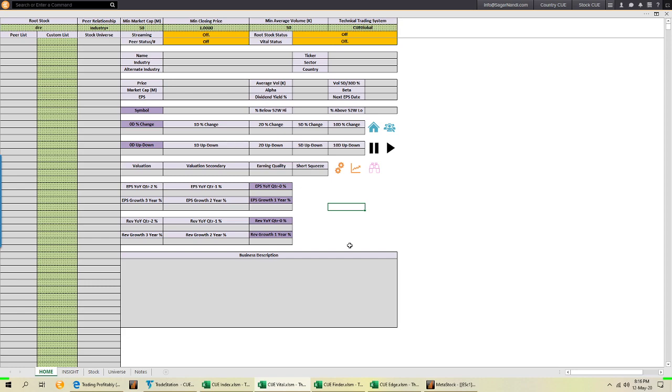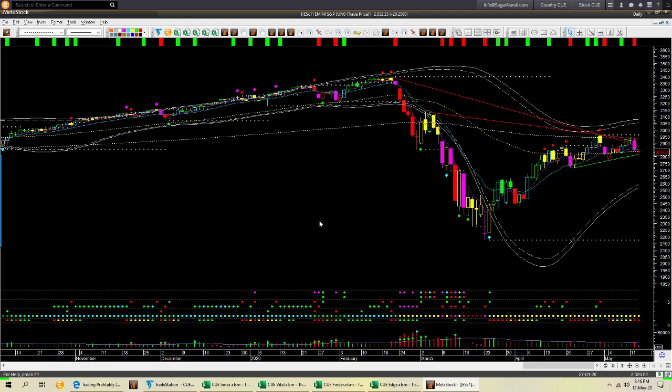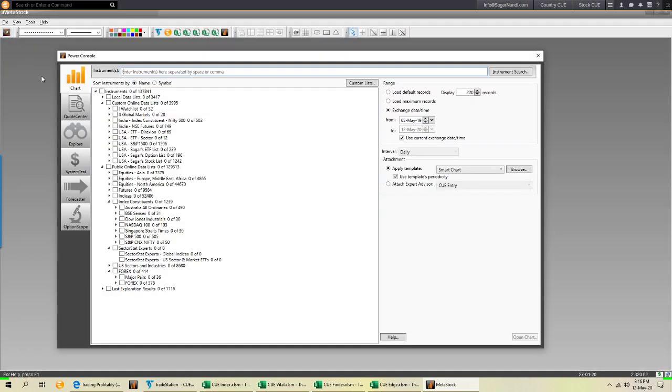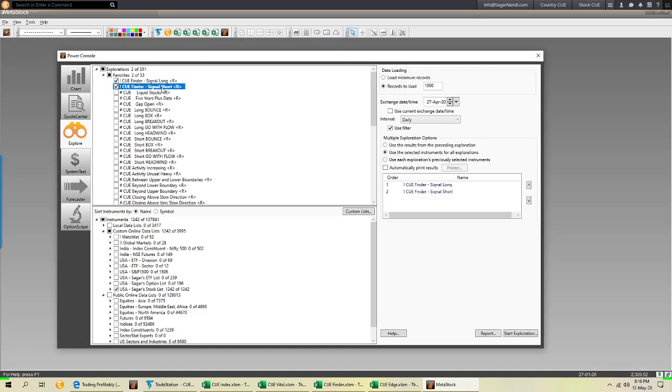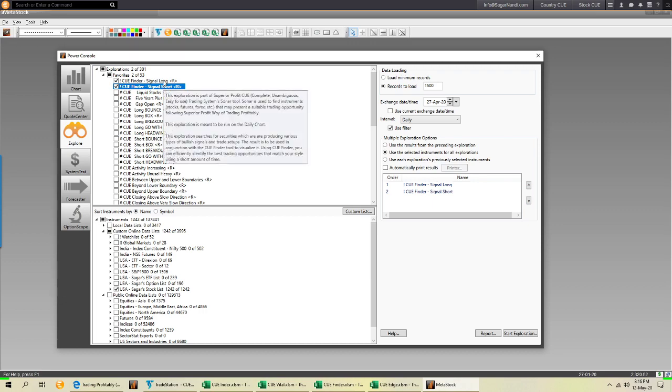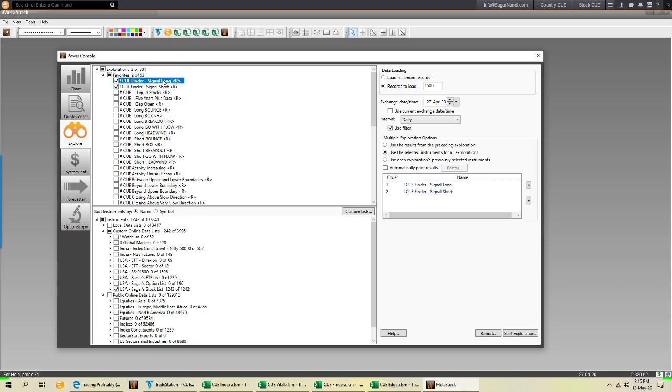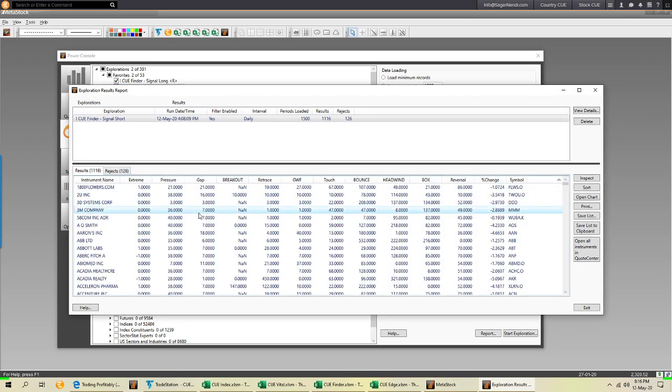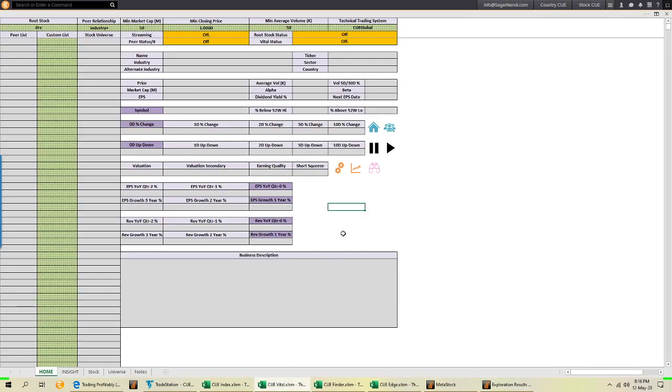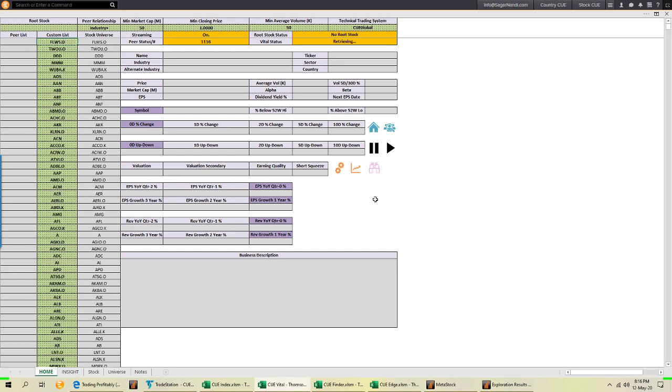I could copy in that manner by Control C, but that is not the way to work with Q systems. I should not do that. In Q systems, we don't need to use Control C, Control V much. So I can go to signal short in the Q Finder, right click and copy all, come to Q Vital and press the binocular button. That is the symbol for Explorer in MetaStock.